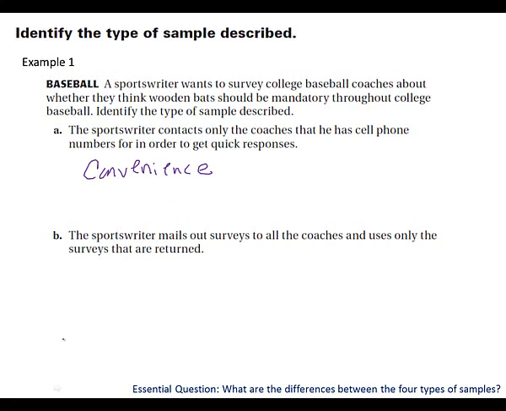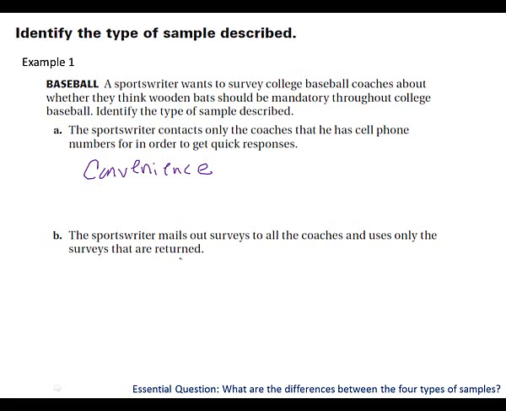Convenience sample. Okay? Why is it a convenience sample? Because it's easy. Yeah, it's easy to get to the people, right? Because they're in his address book and his cell phone. So basically when you get that call from people who sample you, that's a convenience sample too? Not necessarily. It could be random. It depends on how they're getting their data. Because this is a guy who knows you, right? So that's a convenient sample for him. Most likely the phone calls at home, they're using somebody's list. You're on some list somewhere. Like, I know we get ones from the Republican Party all the time because my husband's on a list somewhere. So that necessarily isn't a convenience sample.